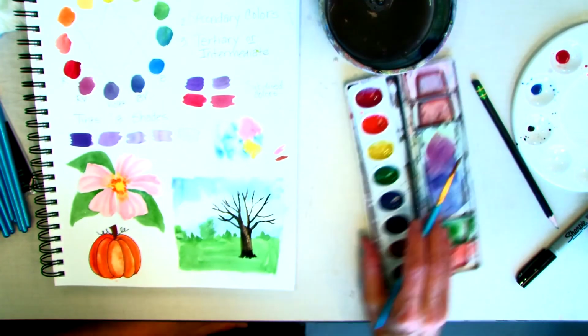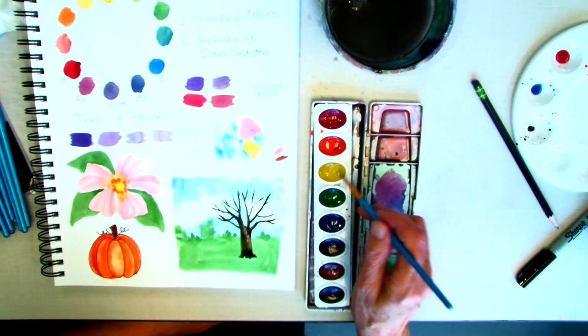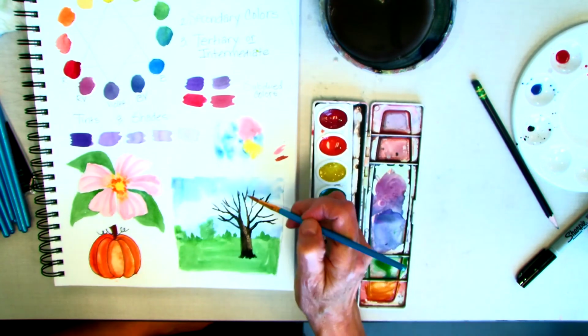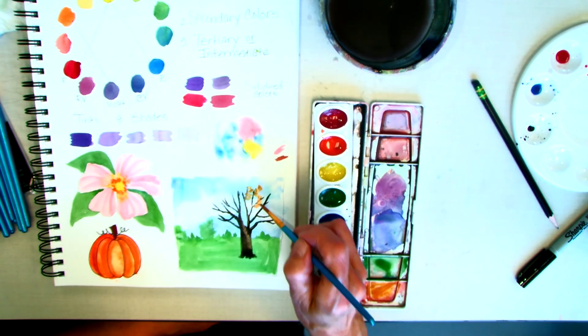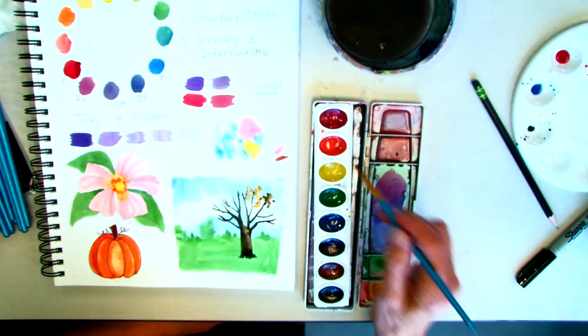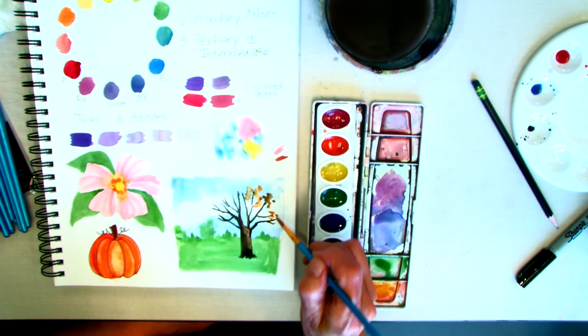Let's make this one a really pretty fall tree. So again, now I'm going to have to be kind of careful because my branches are still wet. But I'm just going to put some golden colors out here. Not worry about it too much. If we get some darks in it, it's okay. If you don't want that to happen, then wait a little bit or use the hairdryer, like I said.